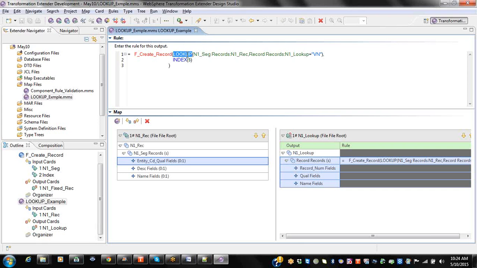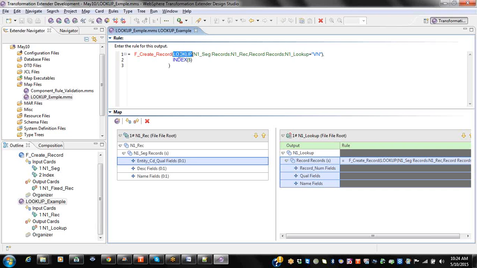Can't we write this way? If present of this N1 segment equal to the condition, like instead of giving the value in lookup, can we write that way?